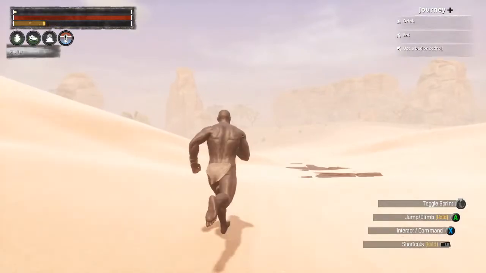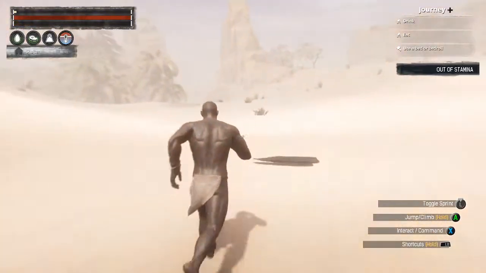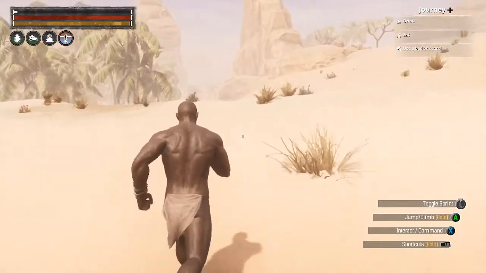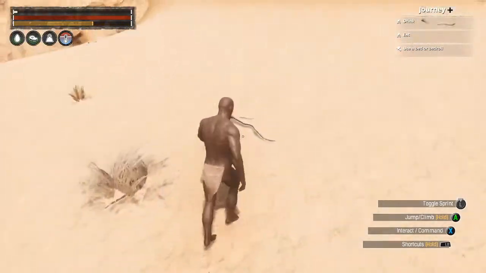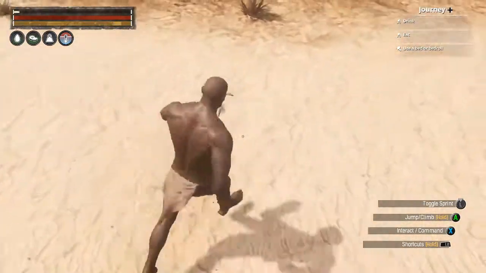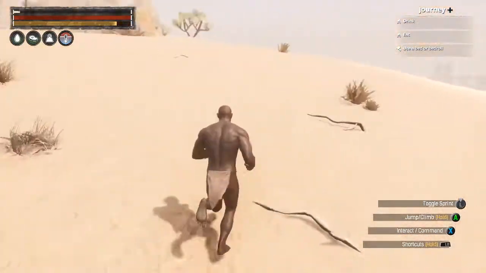So what I want to do is make sure that the game doesn't freeze, and I also want to get to the river. I typically like to have two water skins. Look at all these branches. Wonderful. So we're going to pick up these branches here. This is going to be a great area to go ahead and start making some stuff.